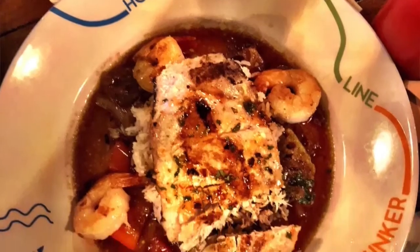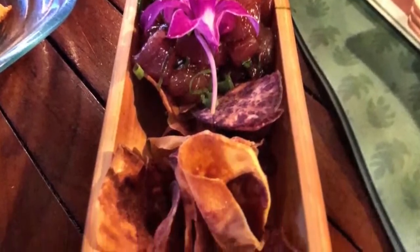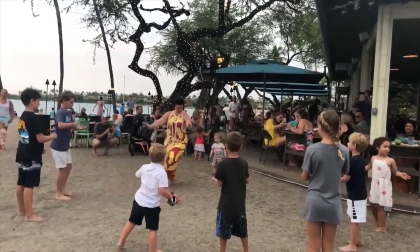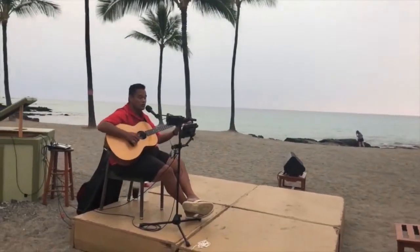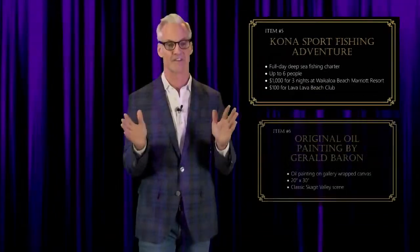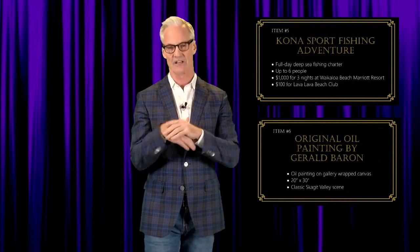The great thing, if you've never done any fishing before, they do just about everything for you. They put you in the chair. They reel it in for you, or you reel it in. It's so much fun. And the best thing is, we're going to make sure that this experience, even for the most novice fisherman or fisher person or fisher woman, that we have taken great care of you. So this is the charter. Now, this experience is going to be an opportunity for you to get away to Hawaii again. Just like before with our Maui trip, the Kona trip, we're going to be very flexible with you on the dates. So make sure if there's any kind of problems to get there, take a look at the blackout dates.